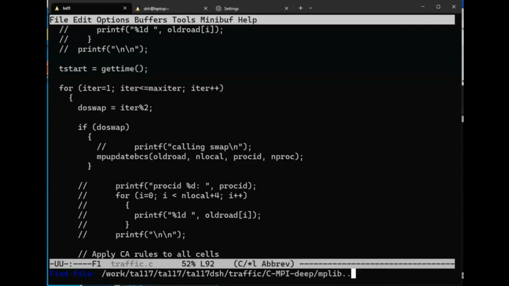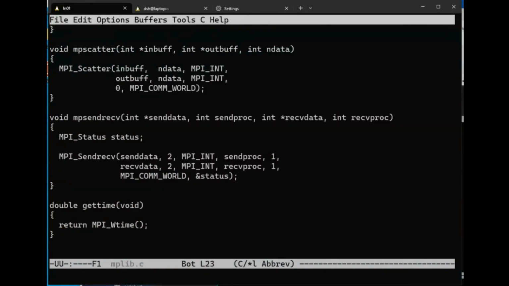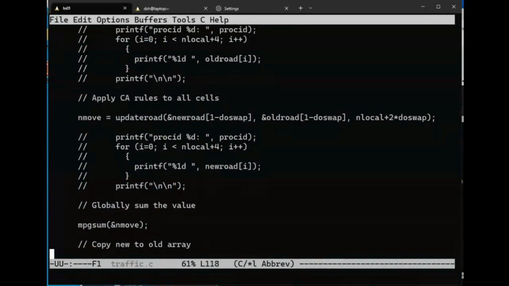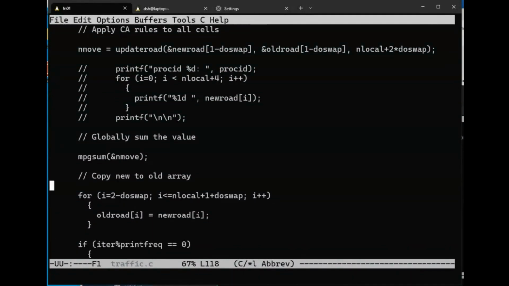But if we look at the library, when it does it, it sends and receives 2 integers. So it's basically sending and receiving the 2 extreme values, not the 1. But then that allows you to do 2 iterations, which is basically the update road.